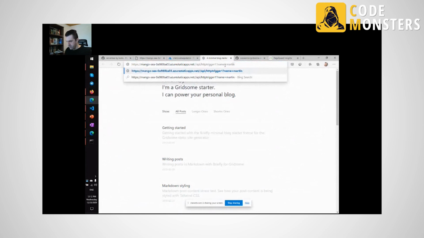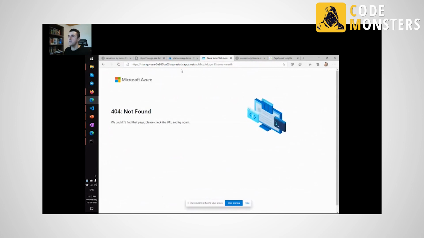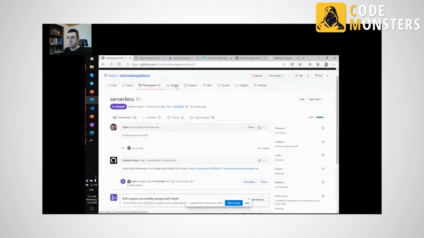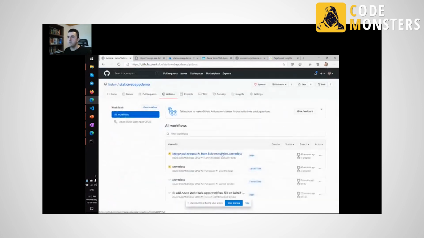Okay, so we will not be waiting for this because I'm pretty much out of my time. As you can see on the production environment, the API is still not here, but it will get there as soon as the CICD on the main branch completes.